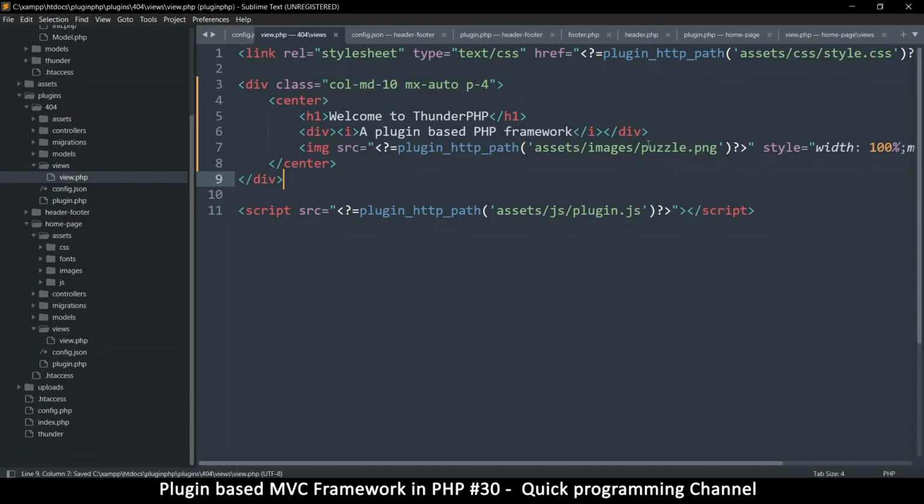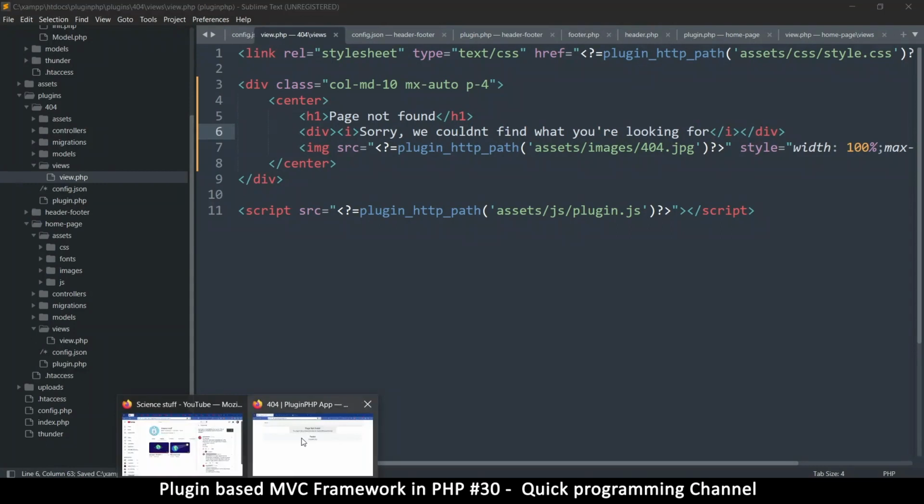Now we just need a different image here. That image is called 404 and it's a JPEG file instead. So let's do .jpg. And then let's change this to page not found. And then here we say, sorry, we couldn't find what you are looking for.